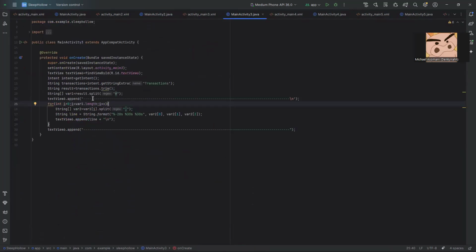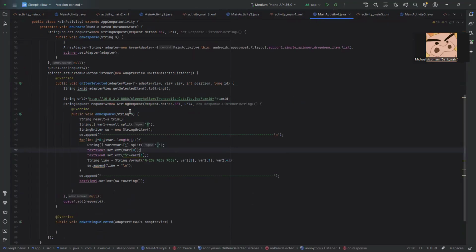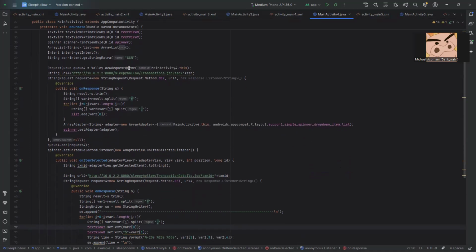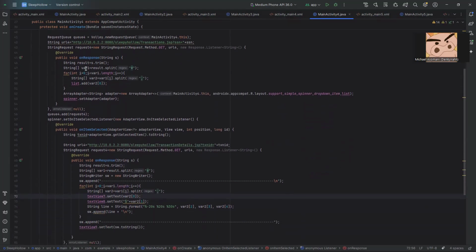So this is main activity 3 for the transactions. We get the intent, which is the transactions that we got earlier. We parse or trim it to output all the transactions from the employee. Then main activity 4 is transaction details. So we have the SSN. We request the transactions.jsp, then we try to get the information, all the transaction IDs, and output it.